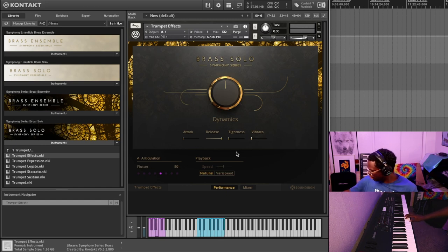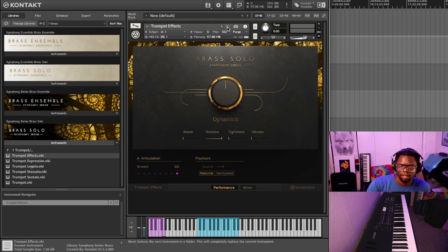We have our flutter. Cool. Our trills. All the sounds from your old westerns and other things. Jazz. Big band. I'll stop before I throw out something that it's not actually in. F sharp. So that was F sharp zero. And then we have G zero. It's just breaths. Very subtle, very quiet sounds. All right, so that's our effects.